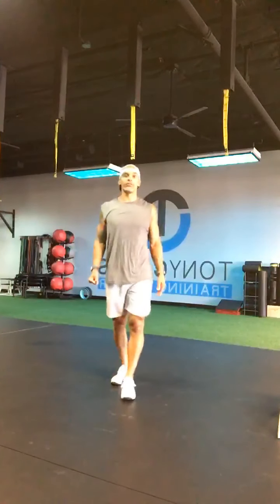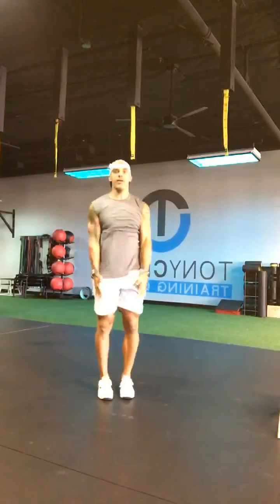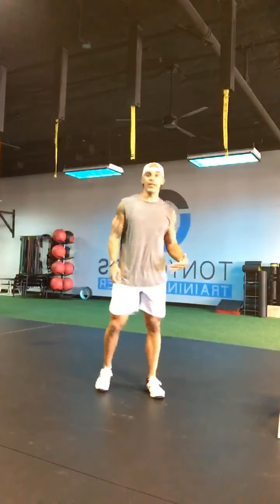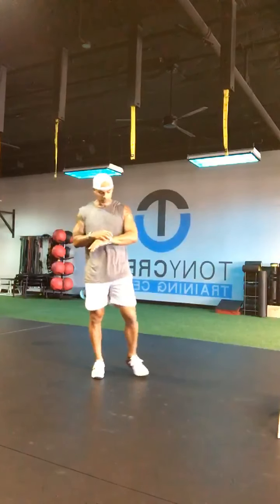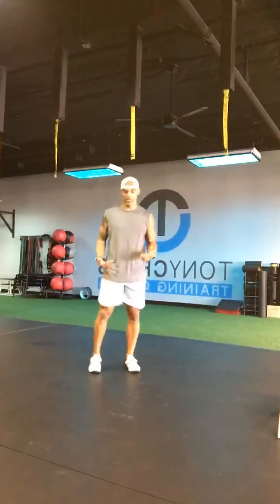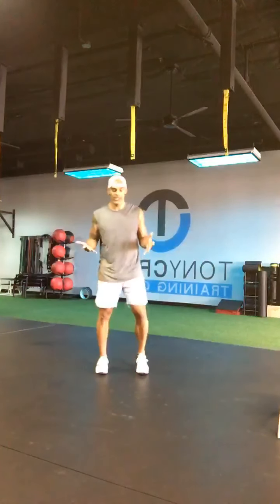And then overhead reverse lunge. So as I go back into my reverse lunge, I'm going to bring my arms up. Right? So 10 of everything twice. And then we're done. Okay, 10 broad jumps. So land soft like a ninja.